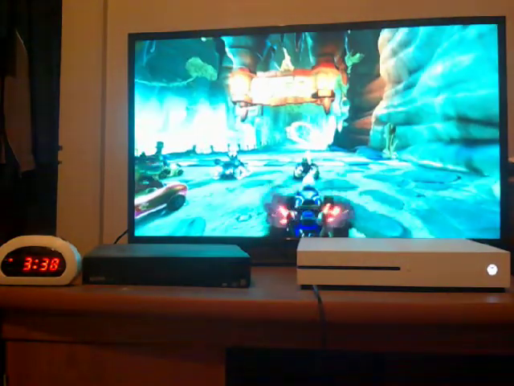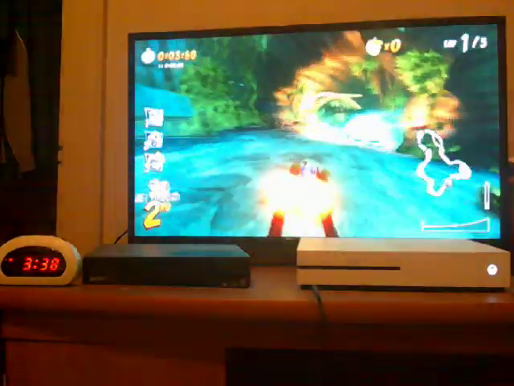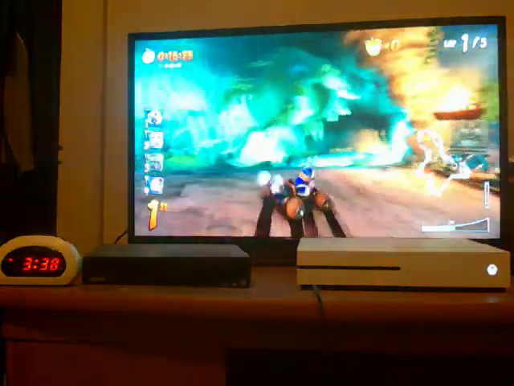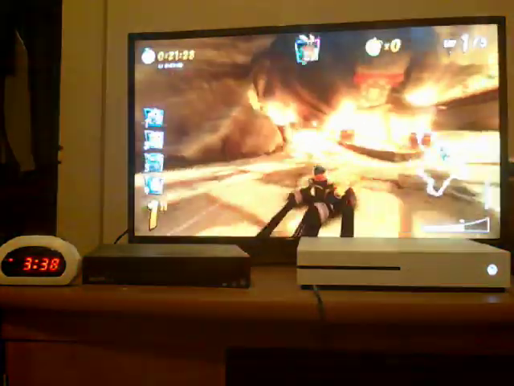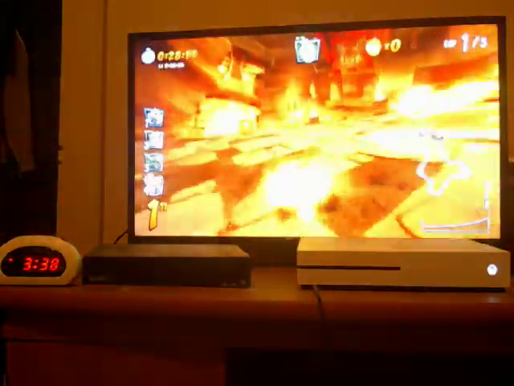All right. Out of my way. Oh, that's the Golden Wumpa. Now this Golden Wumpa will give you some fast coins. Introduced during the third one, I think. But yeah, they kept it around.